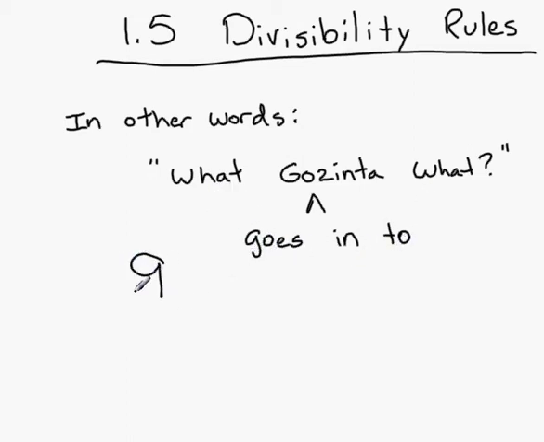When you look at division, you try to think, does 3 go into 9? And that's where this comes along. So we're going to talk about gazinta. Does it go into the other number? What you're going to have to be able to figure out from this chapter is looking at a number, is it divisible by the number out here? In other words, if I work this division problem, there better not be a remainder. If there is, it doesn't work.